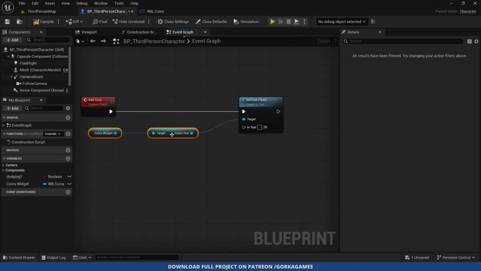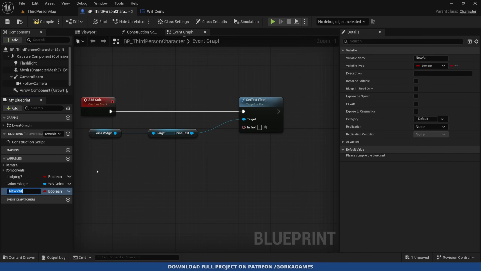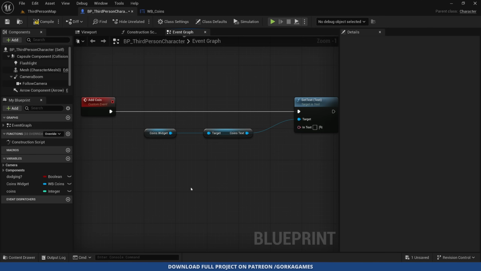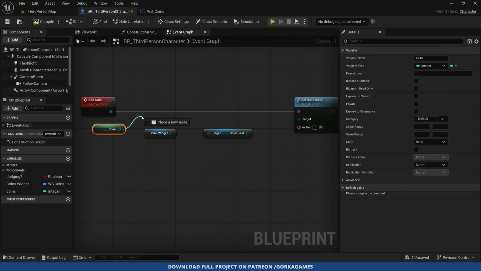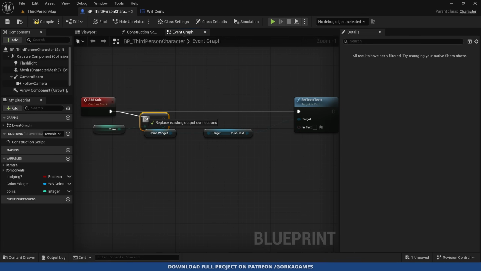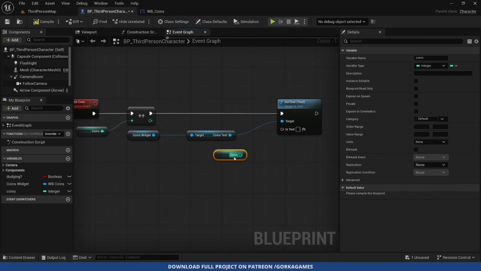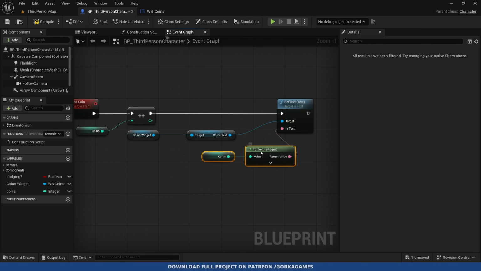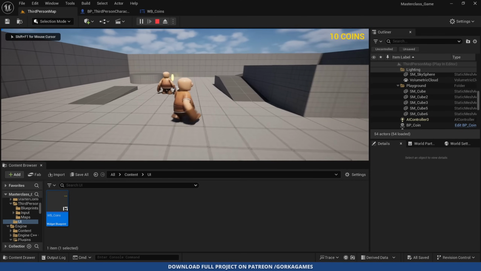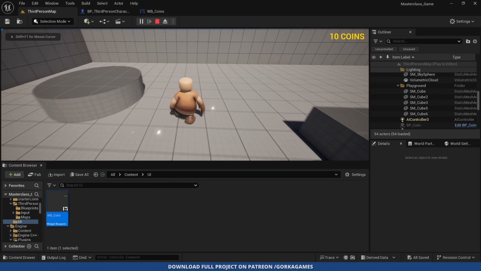So what I can do is have a coins counter. So I can simply add a new variable named coins. This will be an integer, and an integer is essentially just a regular number. And then what I can do is simply get coins and call this function, which is add increment int. So it will simply add 1 every time that we collect a coin. And then simply the text can be the amount of coins that I have. Now this works. If I press play, of course, by default we have 10 because of the text, but if I pick this up, nothing happens.